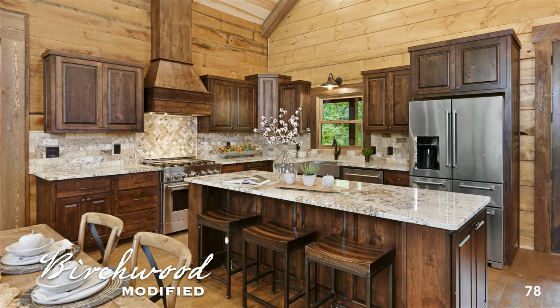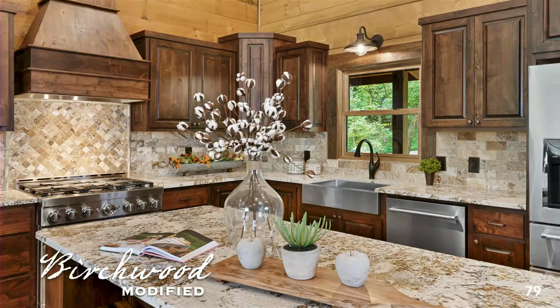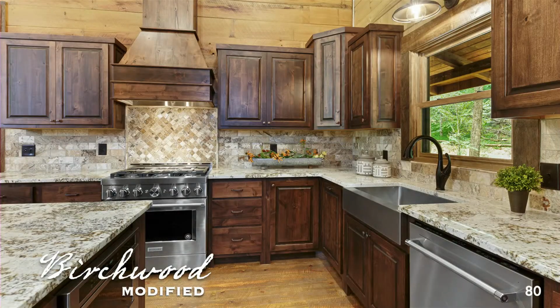And a lot of times when they have a stove in an island scene, they have to do a downdraft, which sometimes doesn't work real well. It happens all the time that people will send us an email and ask us about that sink back there, some detail, sometimes furnishings. What brand of range is that?